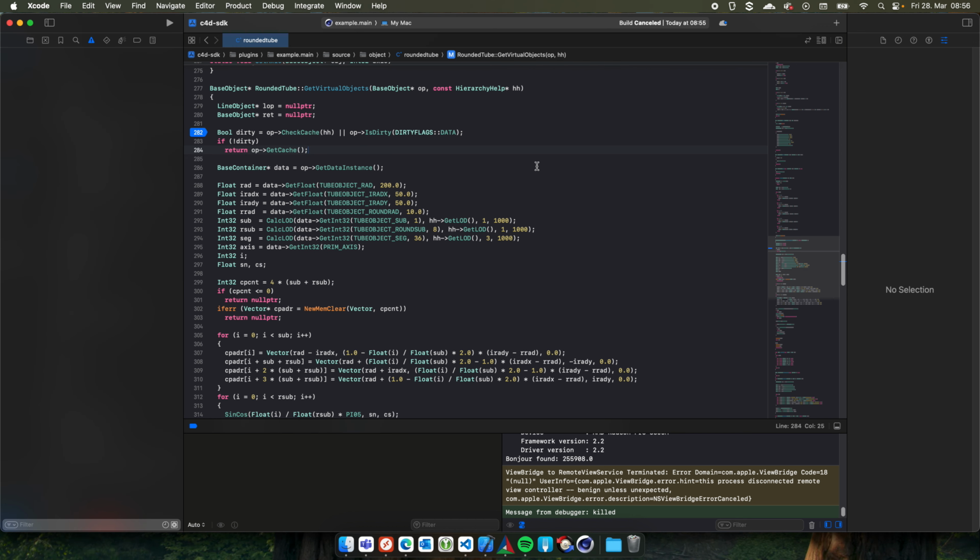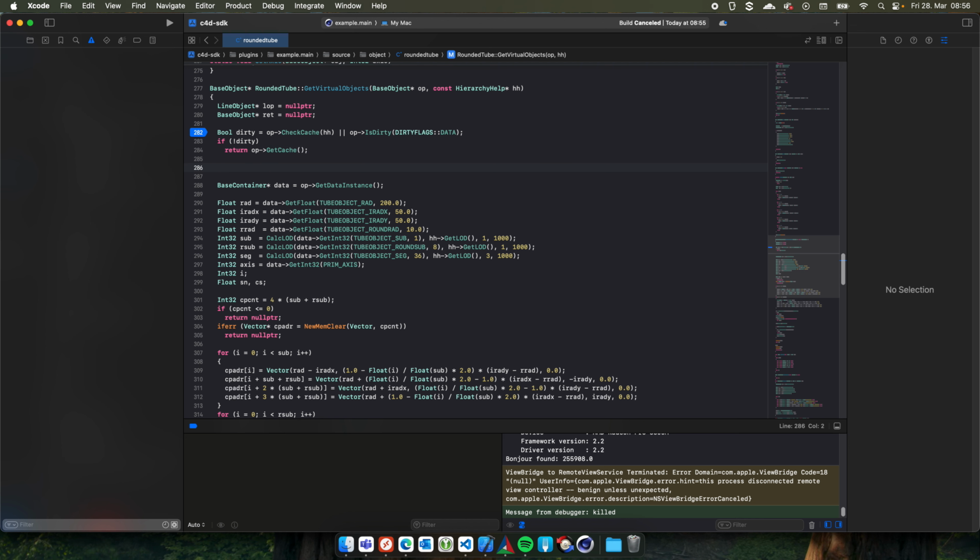Okay, so what we're now going to do is paste in this code. You will find this in the documentation, a little bit below where you probably found this video.